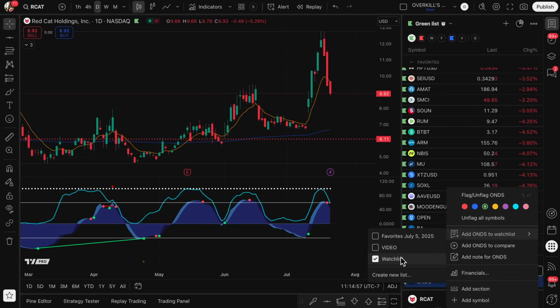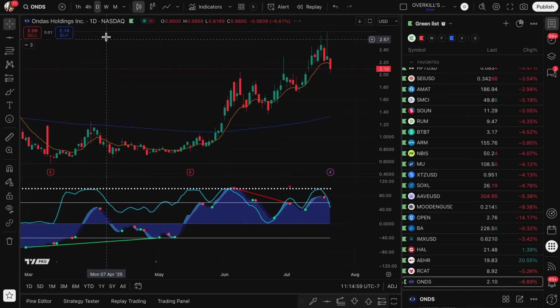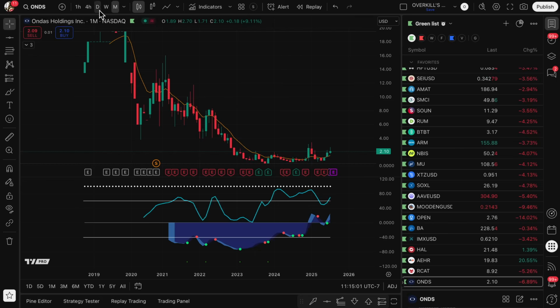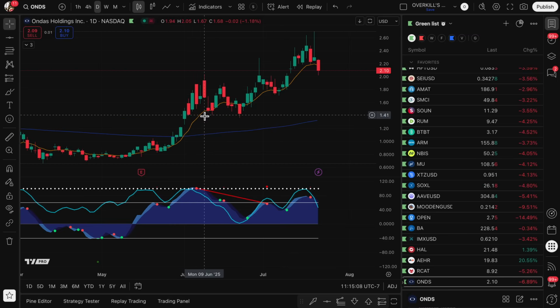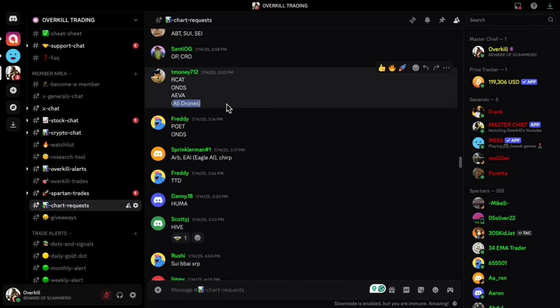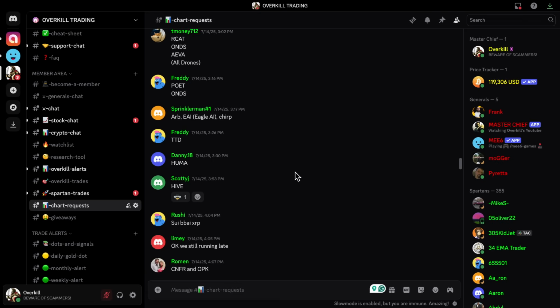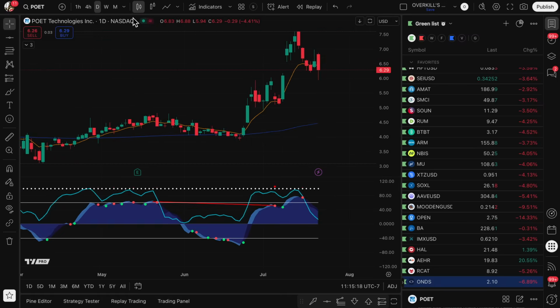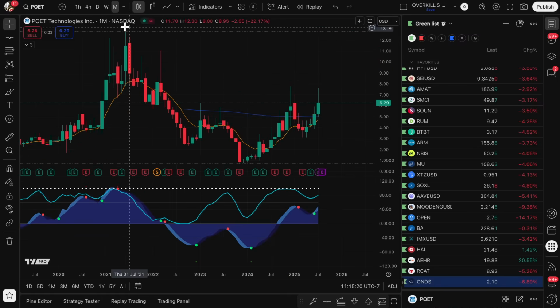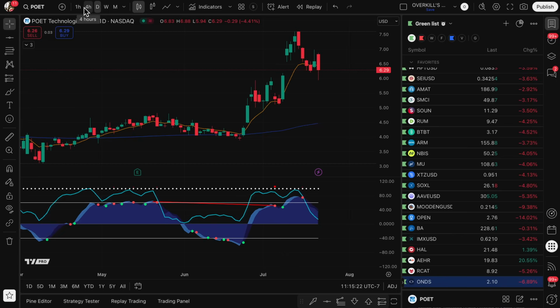So both of those have monthly dots, right? ONDS has a monthly dot, but if you look at the daily, we're pretty far off the average. So I'd want to see a pullback into like 140 there. Both those look like penny stocks, but drones are a very new sector. I feel like it's an up and coming sector. I think drones are going to be big over the next 10 years or so. So it's good to know companies and names that are already trading and developing.